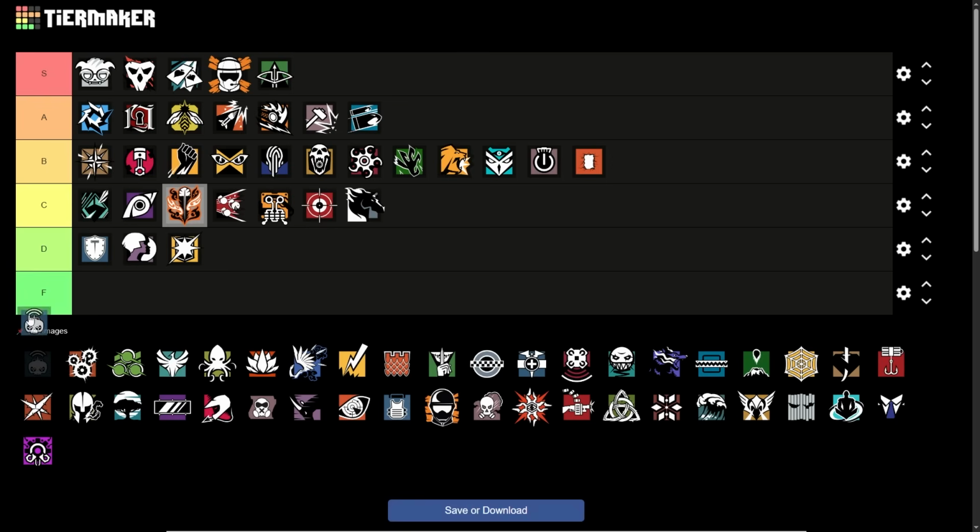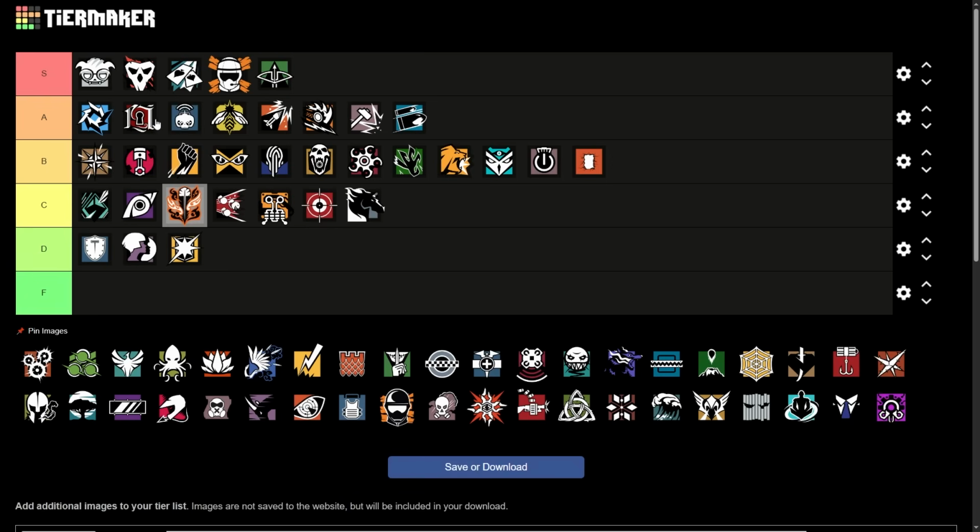Twitch, really good solo queue operator. Put it right there with Flores, Brava, kind of the drone intel ops. Yeah, again, do take some time to use these ops. That's why they're not S tier. If your team all dies around you instantly, they're kind of useless. So yeah, I think that's a good spot for them.